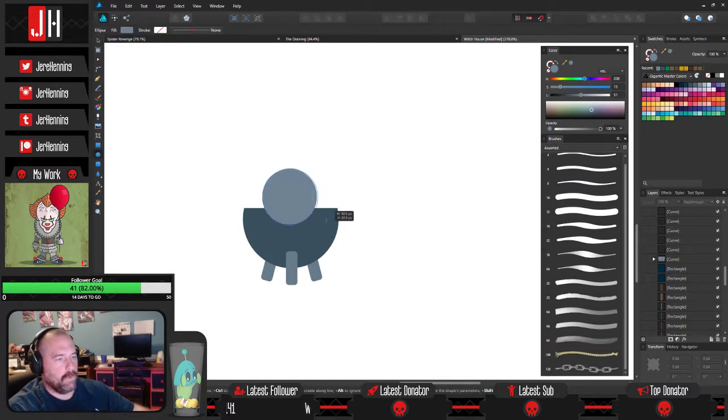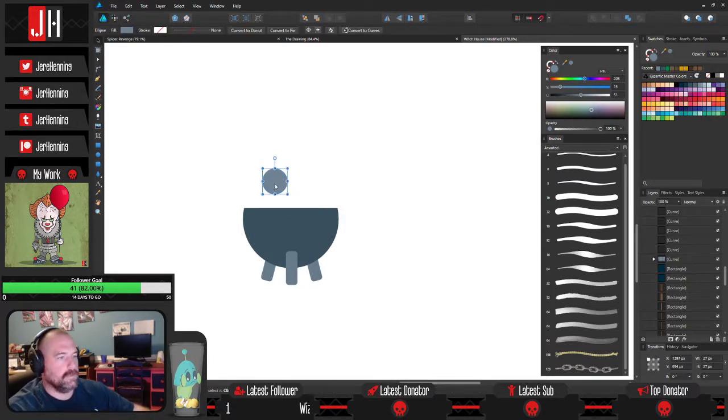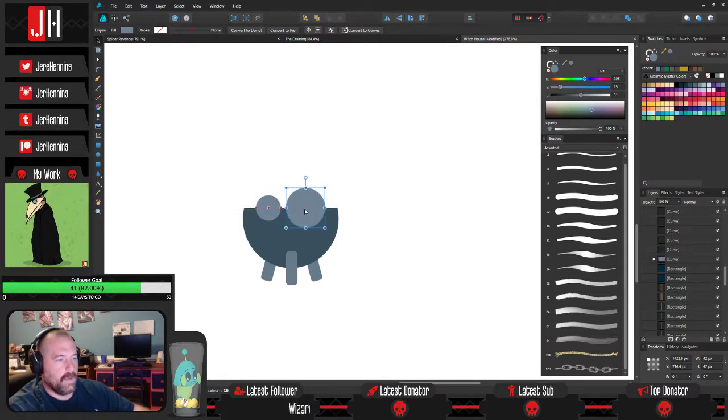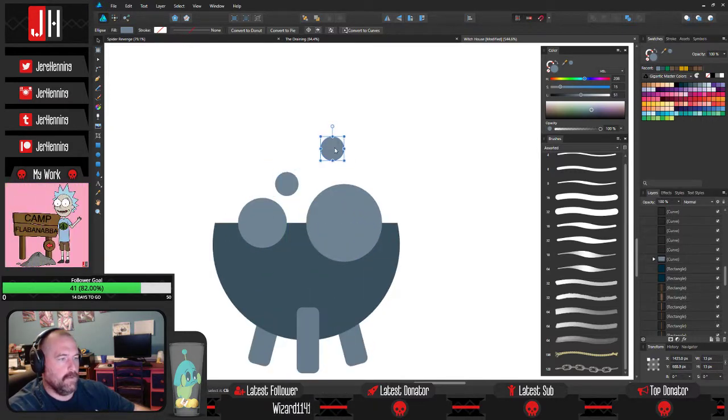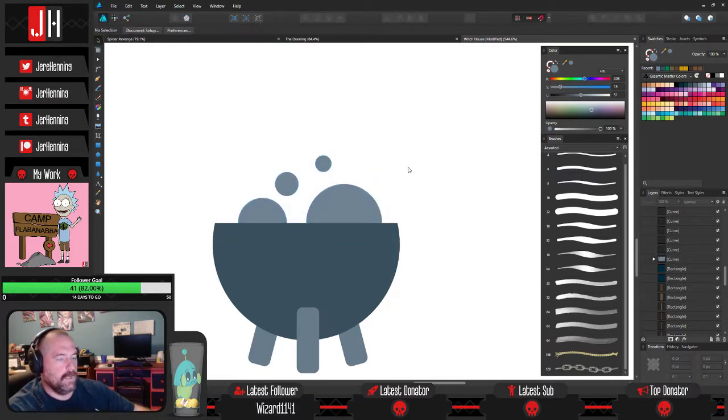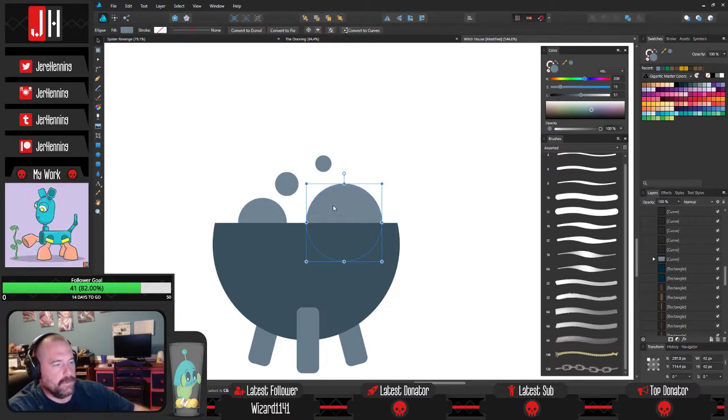But what I want to do is experiment with some bubbles coming out of this. Because you know how a boiling cauldron would have this bubbly, crazy effect going on, right? Okay, so we're going to take those, put them to the back. Y'all got to bear with me for a minute here because this takes a minute to complete.